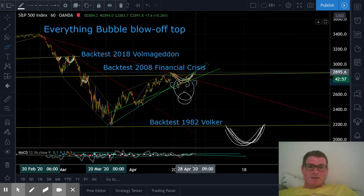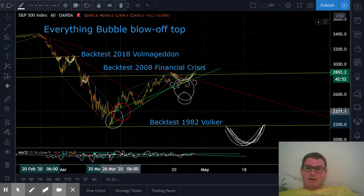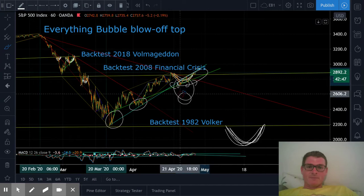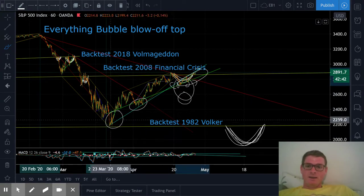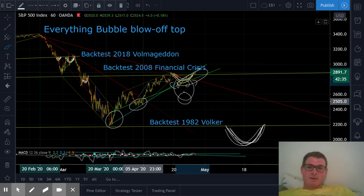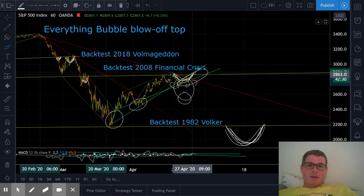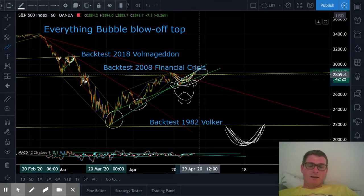It looks like double top action — it looks like we're getting back up to this blue line again today. This blue line I've been calling the out-of-bounds coiling area, where when you get on the wrong side of the green line, you kind of get action along this trend line. So here we get the big speed reversal, then the tight coil reversal back up onto the top of the bull line, and now we're back testing this blue line, sort of getting an upward coil and a double top.